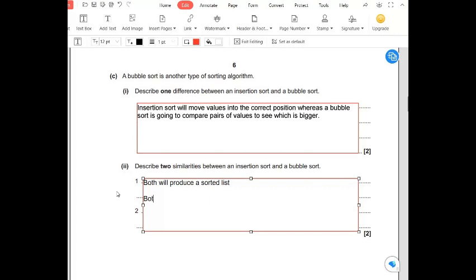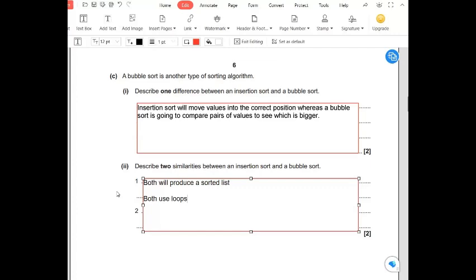And both will use loops. Yes, they will. And they will also use selection. They'll work with arrays, but some of them will only work with short arrays, some of them will work with long ones.